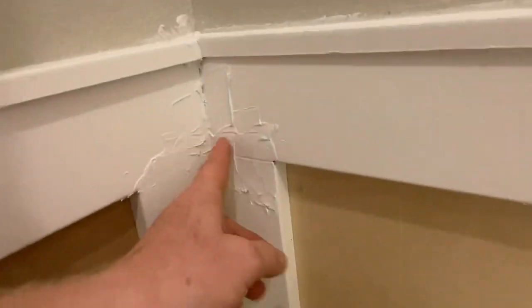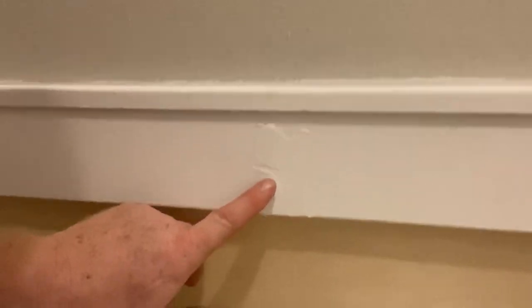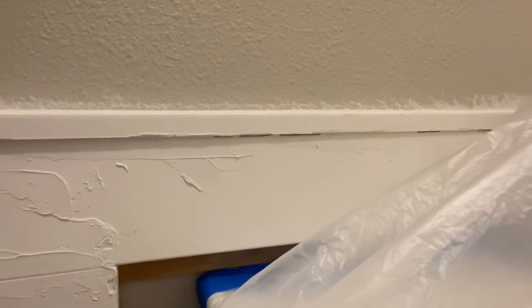Are you seeing what I'm seeing here? You see this? And that's how they seal up the joints.